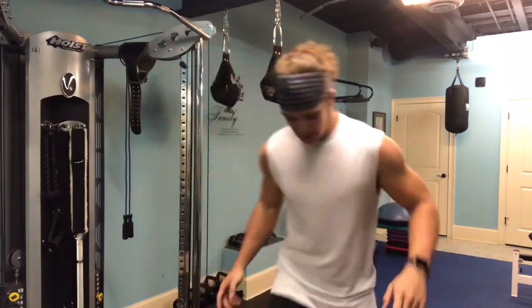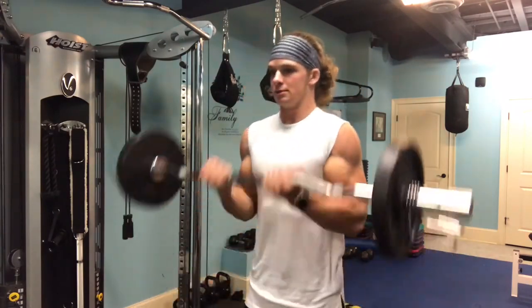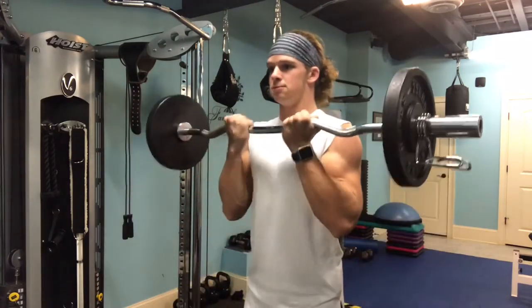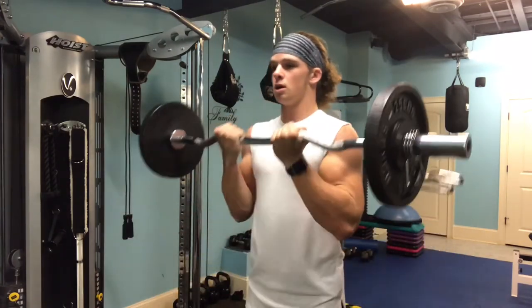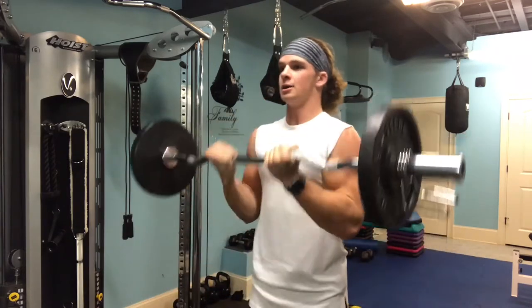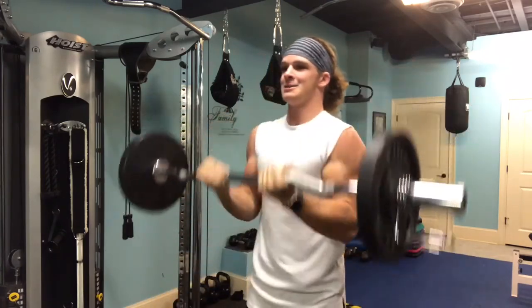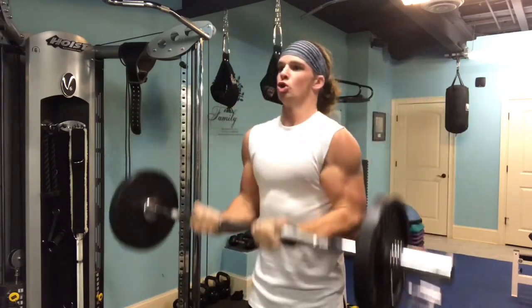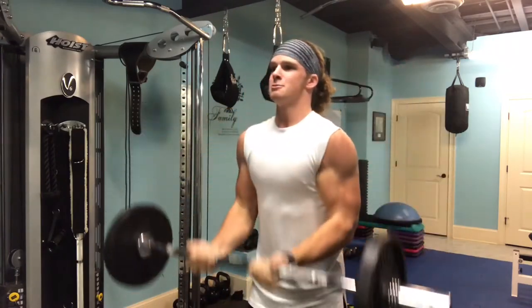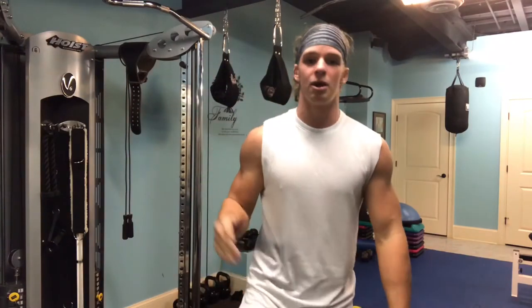Ten reps shoulder raise. Now I'm going straight to the easy bar curl, 10 reps. Take about 30 seconds to a minute rest. Go right back to it for another set. So that's one set down. We got three more to go.